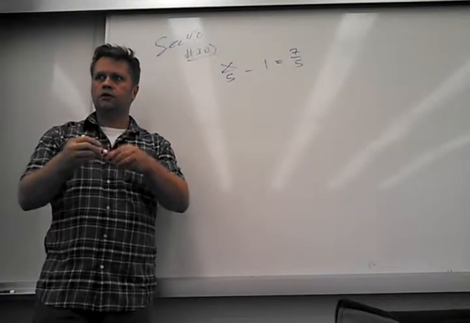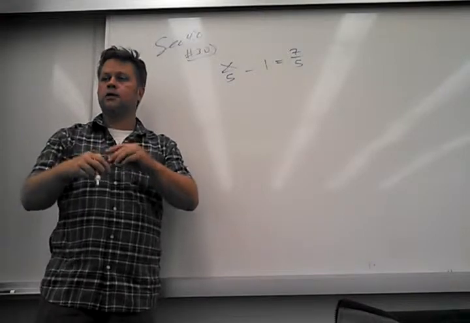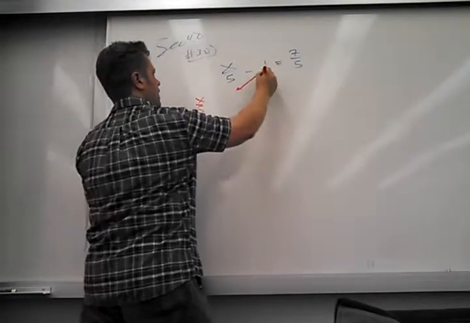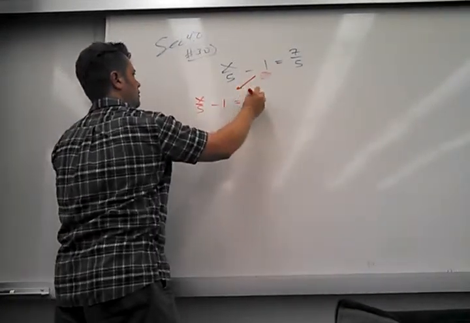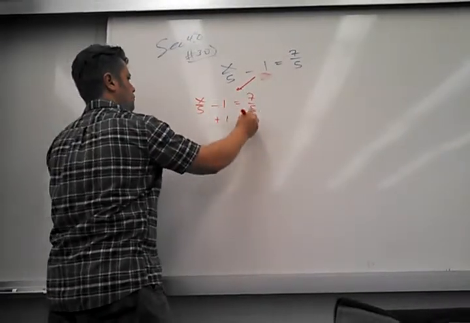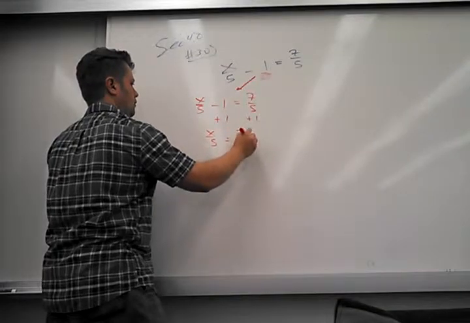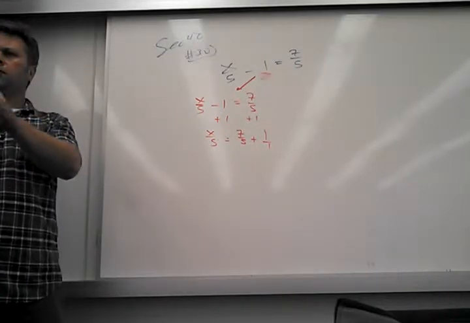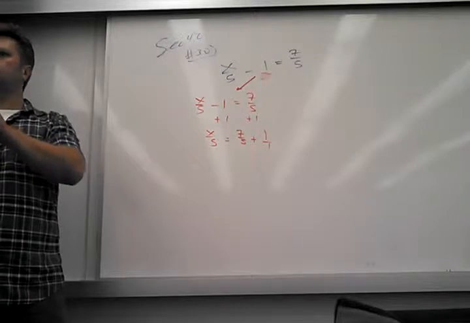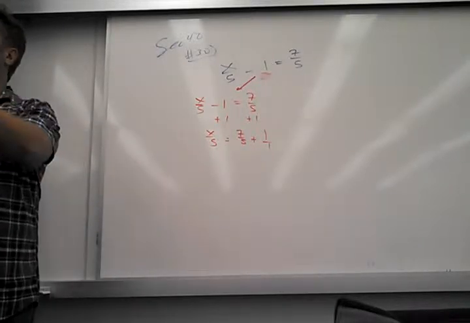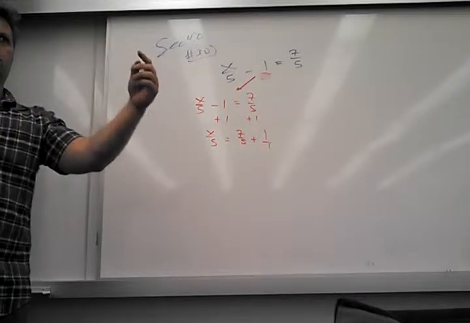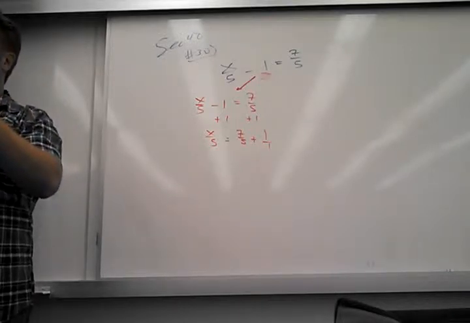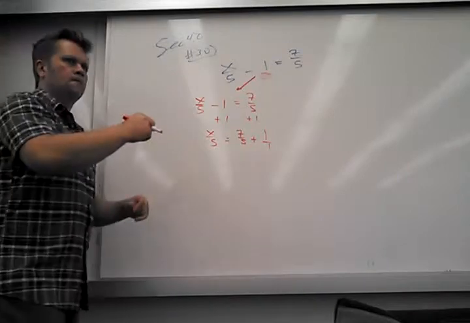Okay, you could do that. Nothing wrong with that. Or you could change the 1 into 5 over 5. That's what you'd have to do next. So, you could just go ahead and say, okay, let me add 1. Let me put it over here. Add 1. Nothing wrong with that. You can just start solving the equation, keep the fractions in there. There's not a thing wrong with that, right? The process for solving an equation does not care what's in the equation. You start moving your numbers, you start moving your letters. I don't care if there's fractions in there. I don't care if there's decimals in there, which is in our future, right? I don't care what's in there. I just start doing that, if you want to.